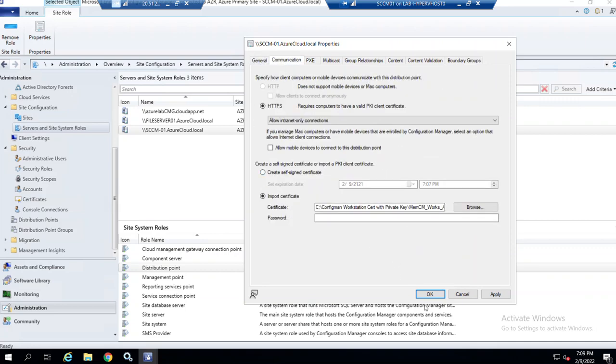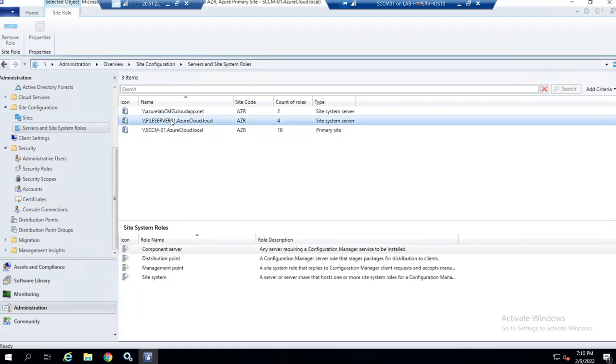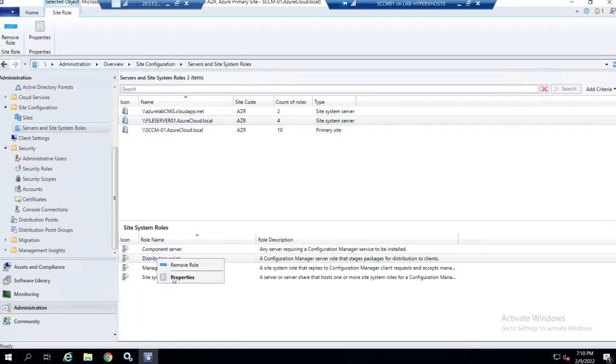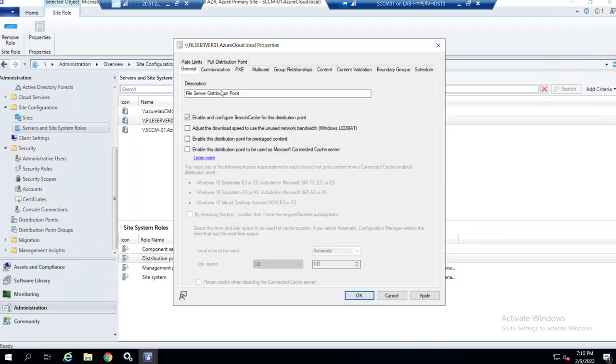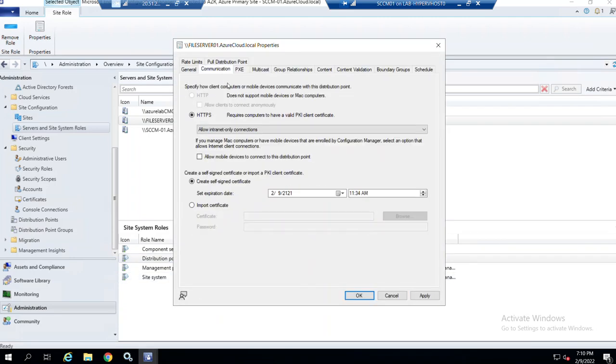Okay, I'm going to hit apply, and okay, I'm going to do the same settings for the other DP, just to make sure we have a uniform set of settings. So enable communication, HTTPS, uncheck this box. I'm going to leave it self-signed for this one, no issues.